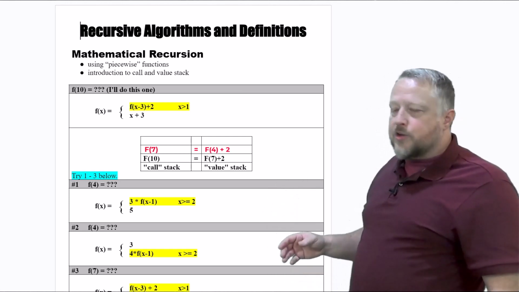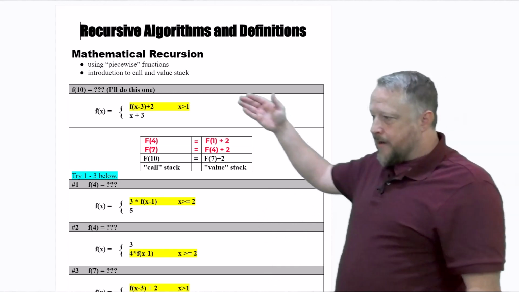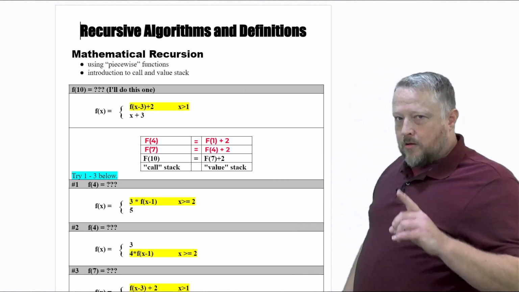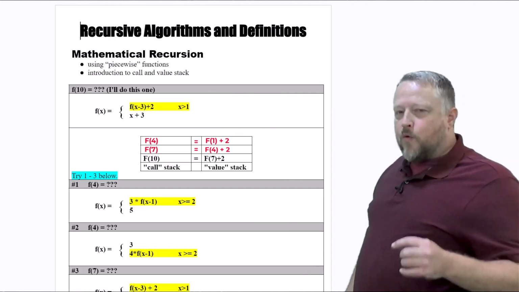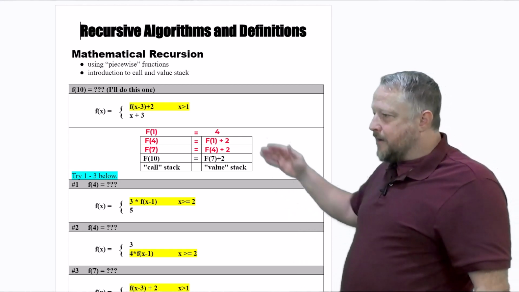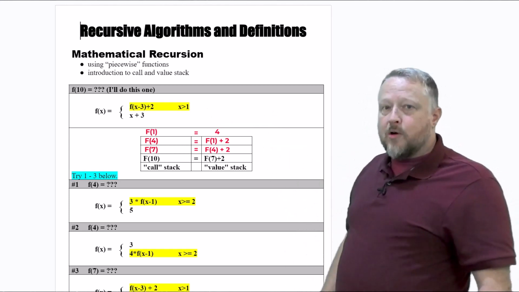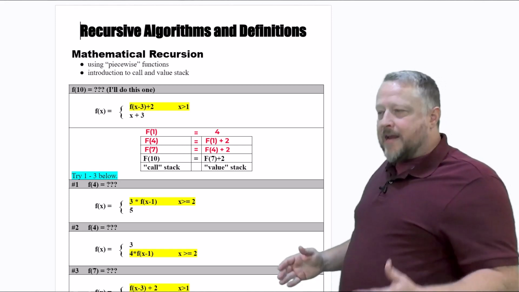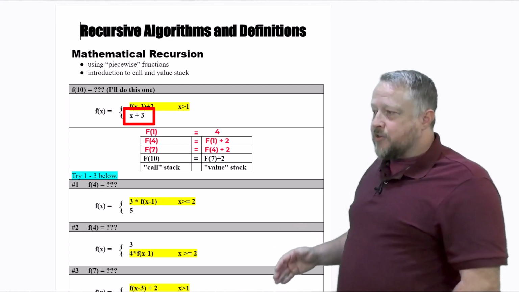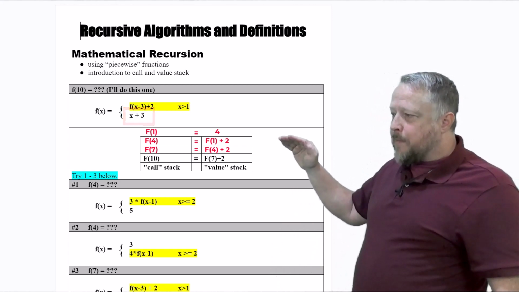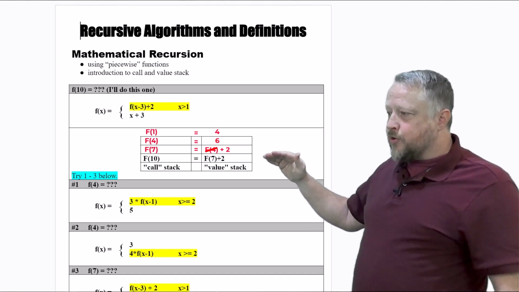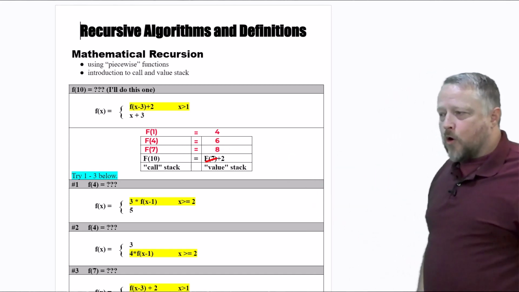Now f of 4 is going to call f of 1 plus 2 again. Why am I doing that one? Because 4 is greater than 1. We're not done yet. f of 1 is equal to x plus 3. Why? Is 1 greater than 1? No, it is not. So now I get to use that 1 plus 3, really it was x plus 3, and here's where things start helping out: now I have a solution for f of 4, now I have a solution for f of 7, and here comes my overall result for this.